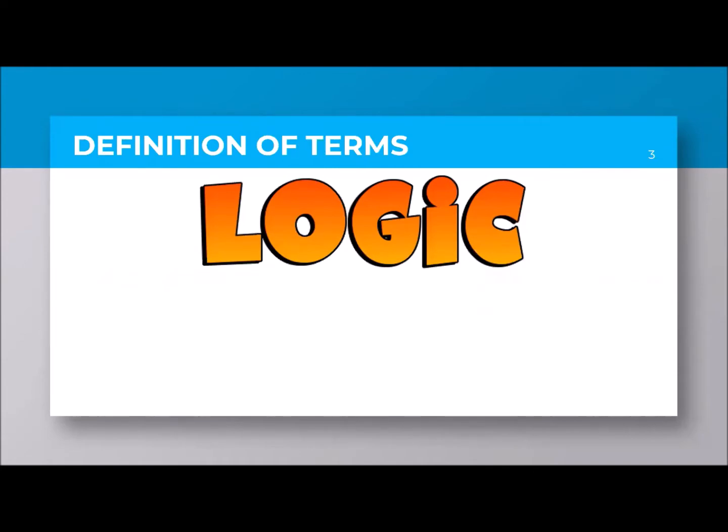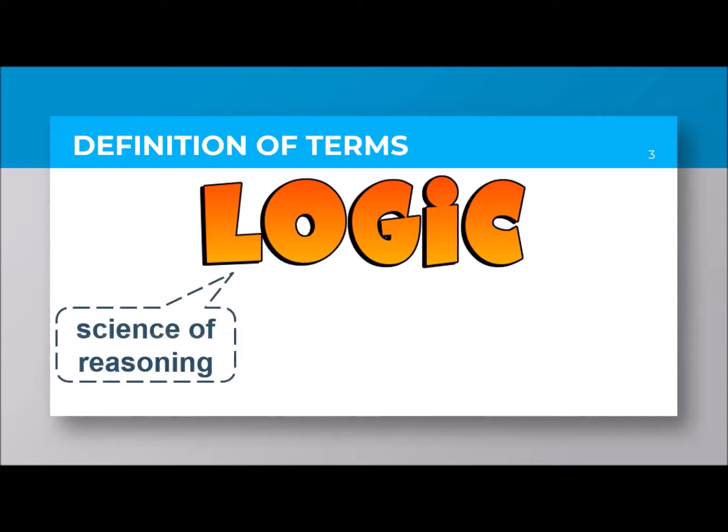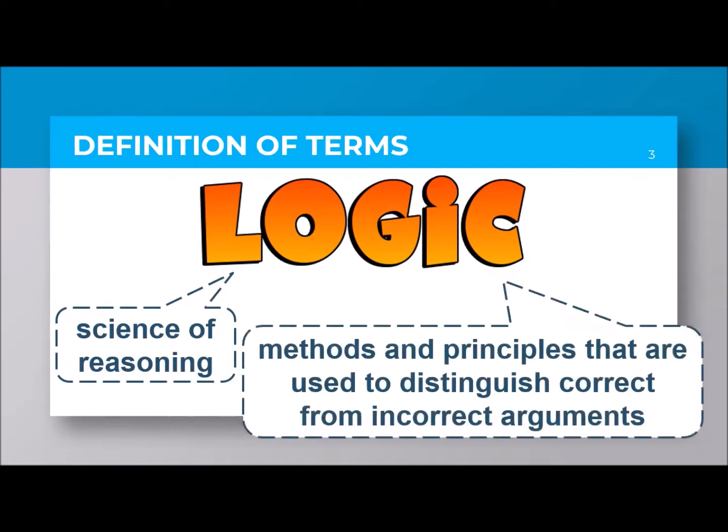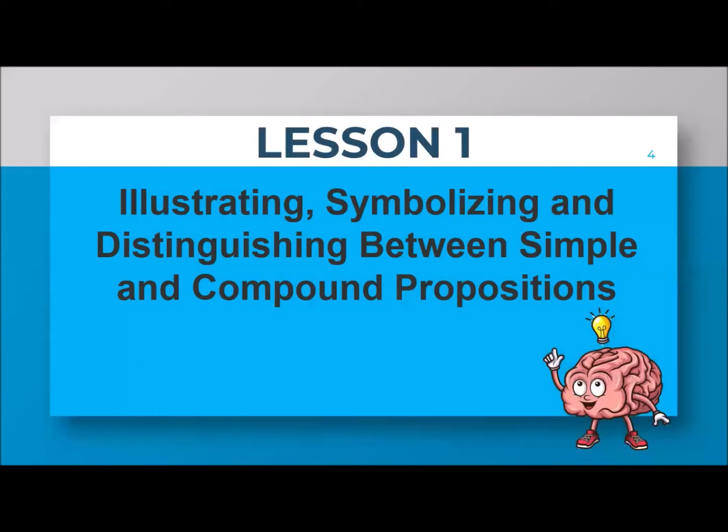What is logic first? What comes to your mind when you hear the term logic? Basically, those are the activities that are mind-tricking, that challenge us to think. And logic is the science of reasoning. And that reasoning involves arguments where we need to distinguish which are correct from incorrect arguments. So that is logic.